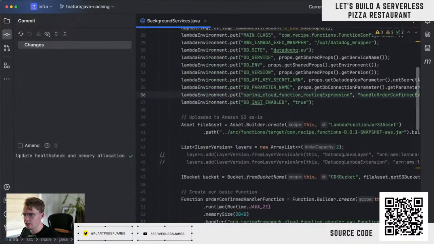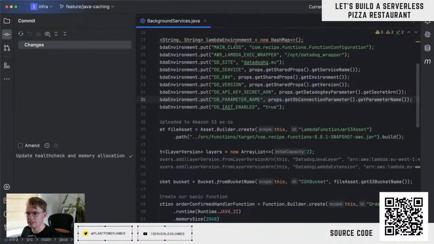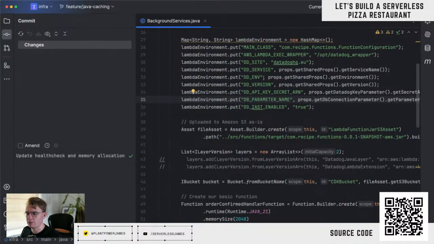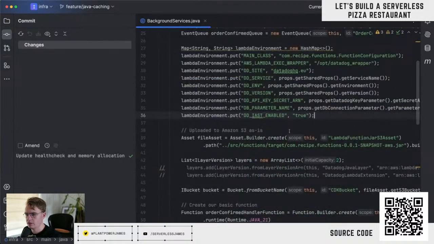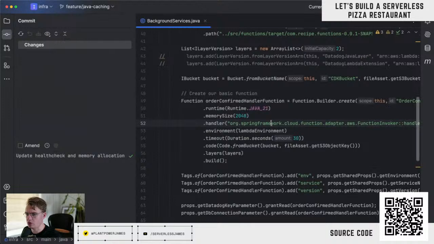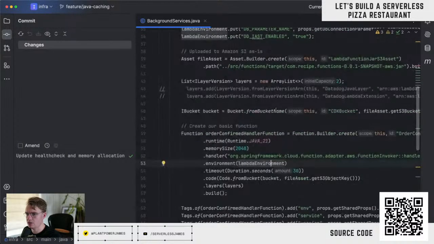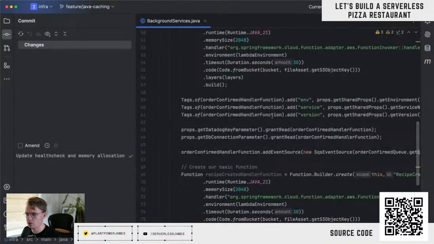So we have got, I guess this is the default Lambda environment variables. So all of our things want to have, and then we need to add one additional environment variable for each of them specific ones.